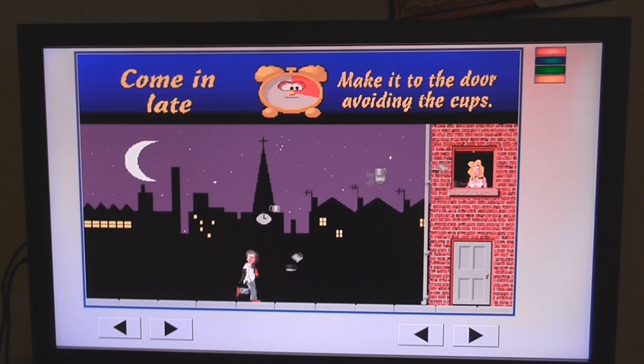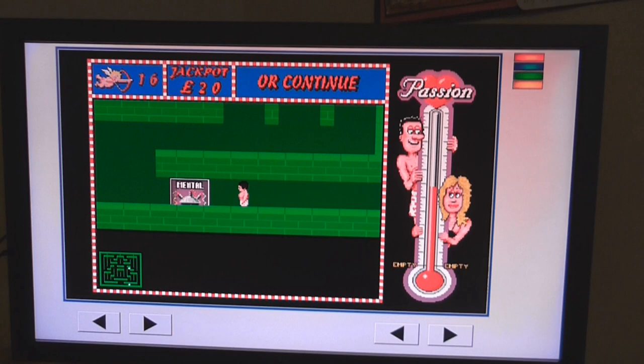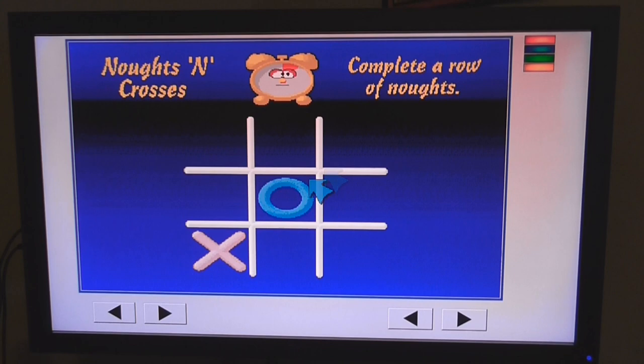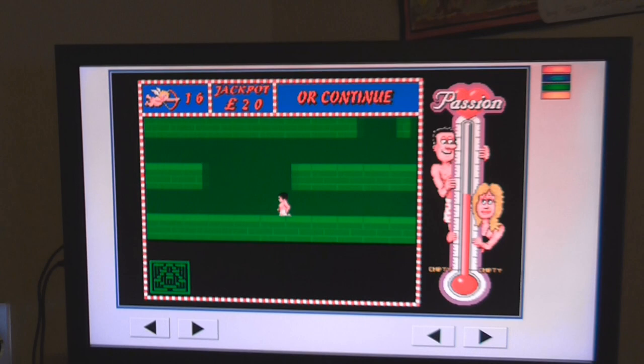Now, I'm not particularly narrating over what I'm doing here, because we saw all the games last night, we saw how it all works, so I'm sure we're fairly familiar with it by now. But even though you will never get every question right, and you will never get every single challenge completed, as you can see here, I'm struggling with it a lot less than I was last night. Although somehow I've still managed to get noughts and crosses wrong there. I'm not quite sure what's going on there.